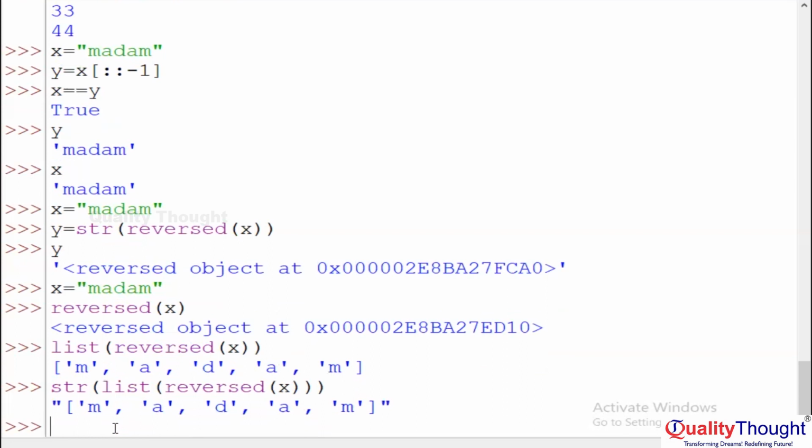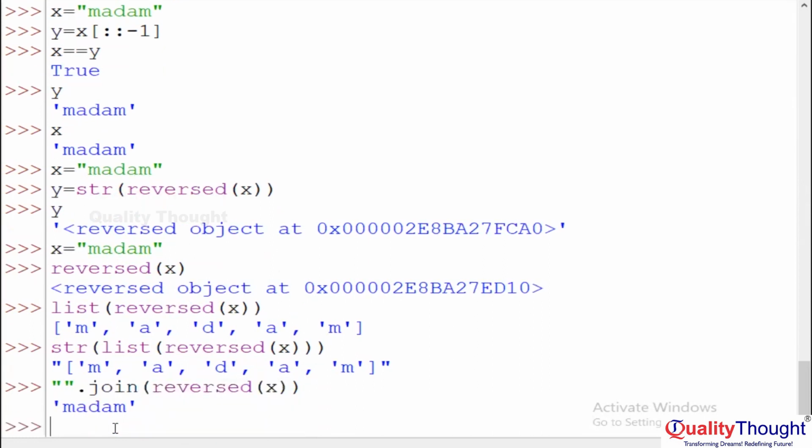At that time, how to perform that? Simply dot join of the reversed object, reversed of x. Okay, here I am using the reversed function.